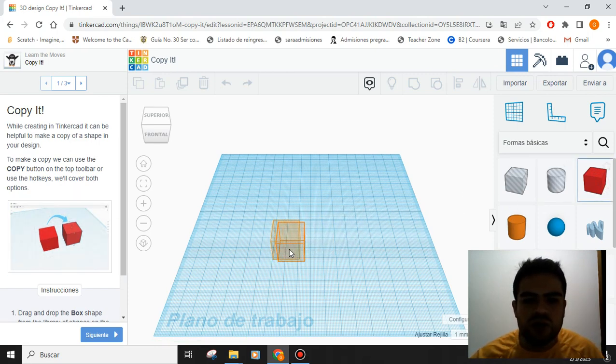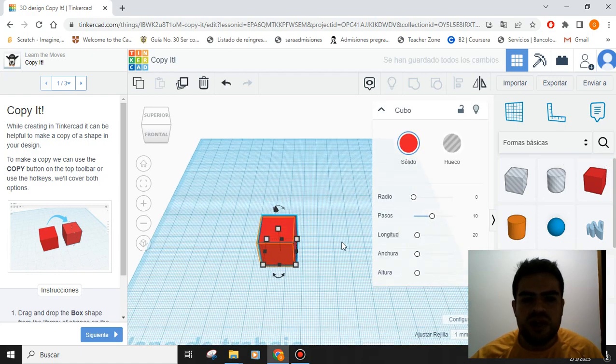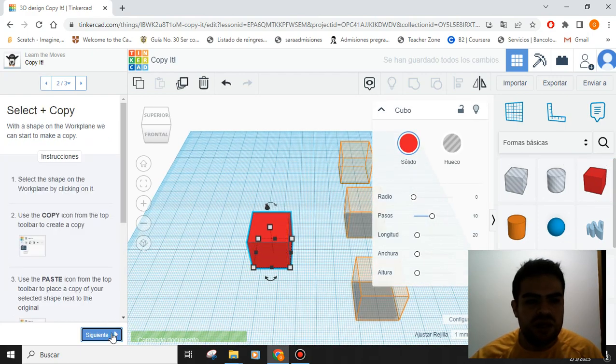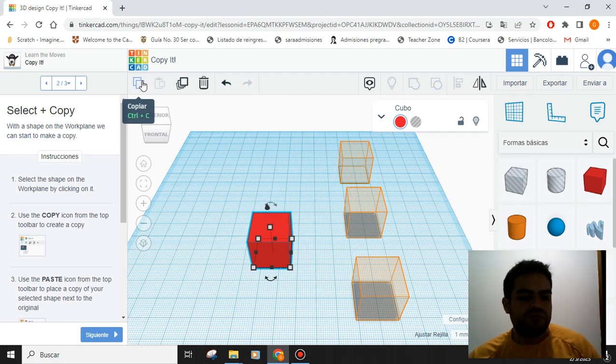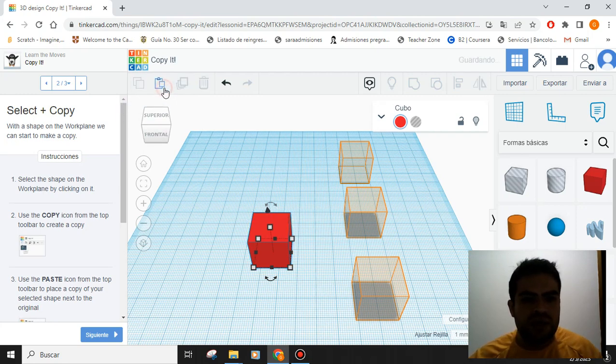It's about how to copy shapes on our workspace. So I have a cube. Very good. Now, in this part, we have a copy option. So I select my solid and I can click in here and click again.